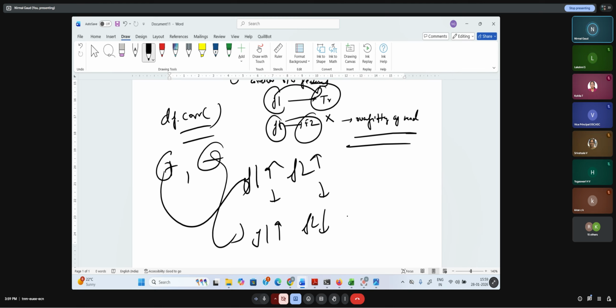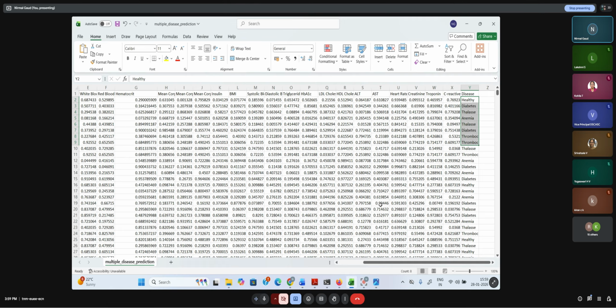So first of all, we need to identify how features are related with the target. If you have so many features present in your data set, currently we have, let's say, at least 24 or so features.